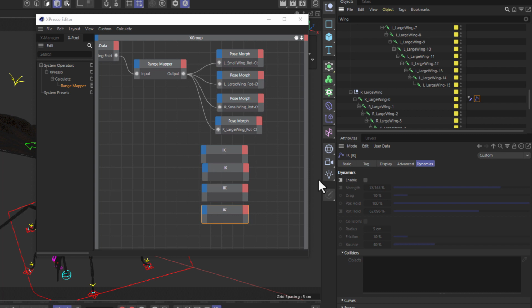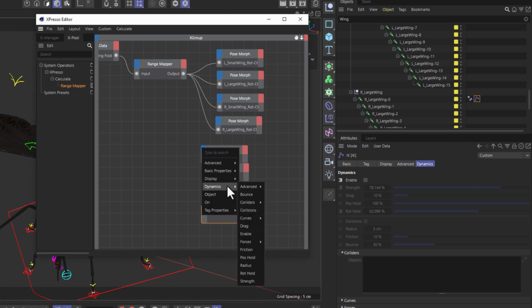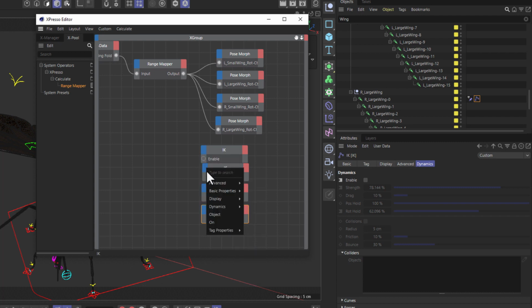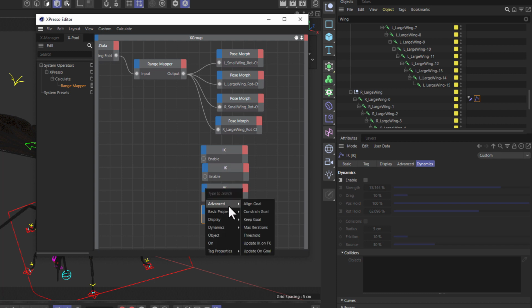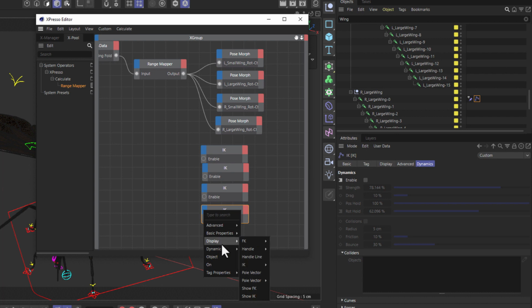Enable. So that's what we're going to be controlling. So dynamics, enable. Good.